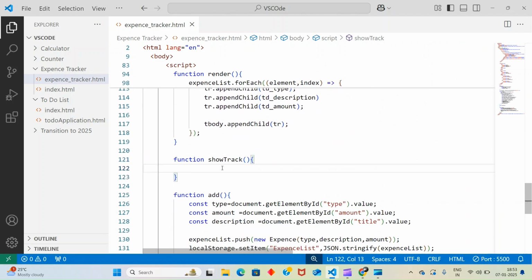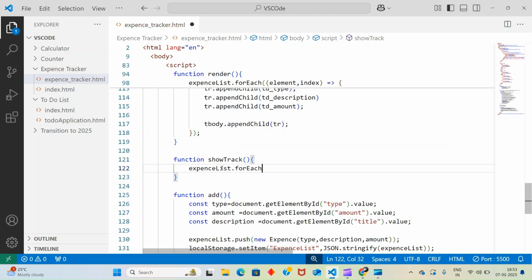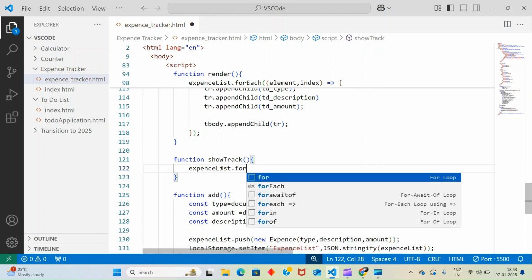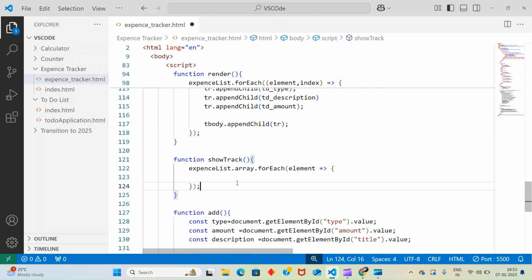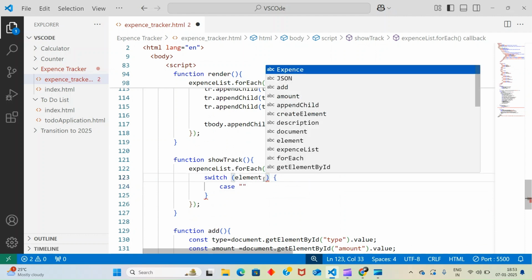Here I'll use expenseList dot forEach, so here element. Now I will use a switch case. Case will be element dot type, right?